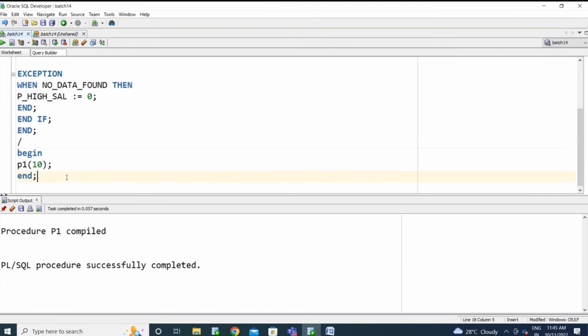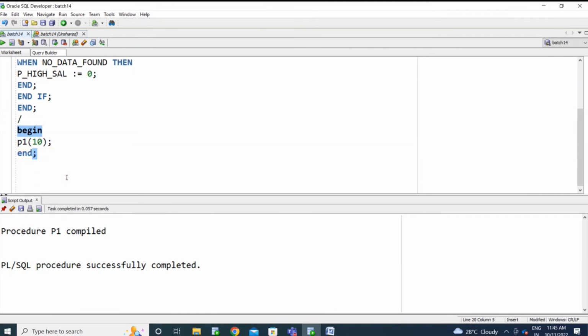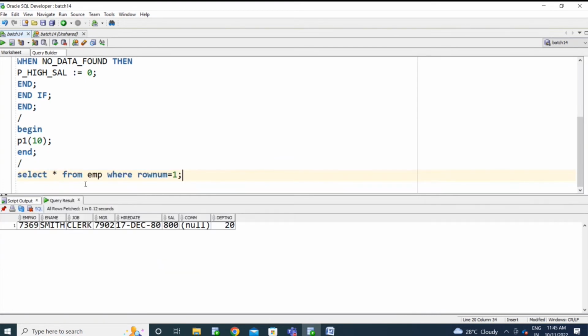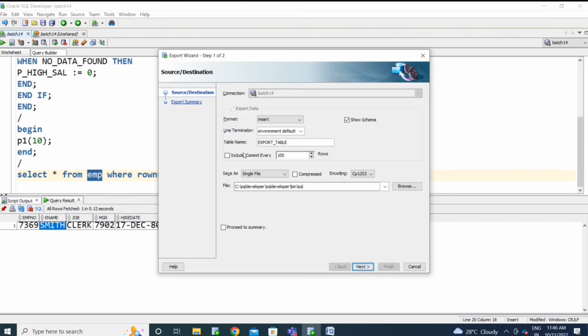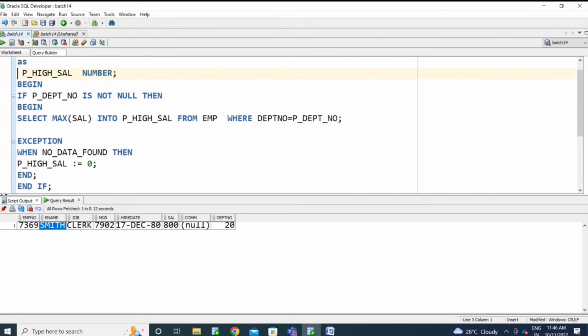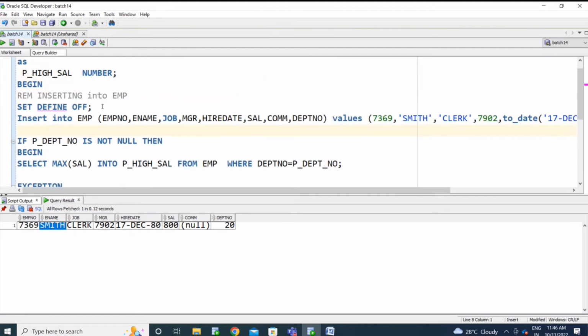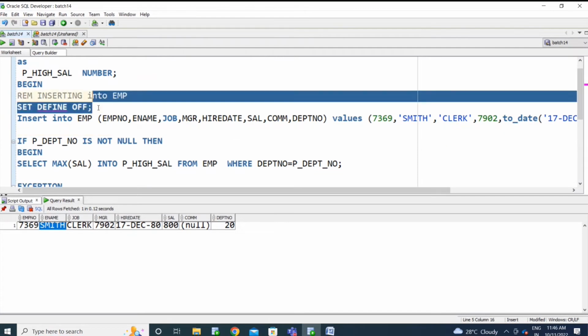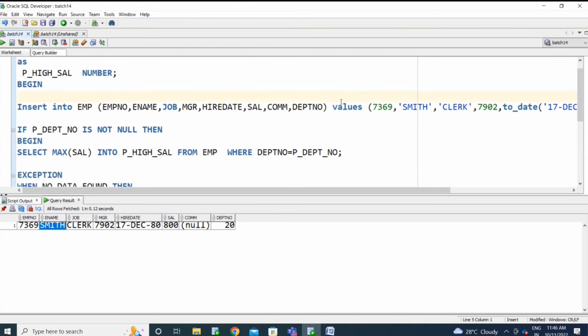Okay, see now, taking some insert statement, select from EMP, where num equals 1. So I'm simply putting this insert statement in. Now I'm doing this DML statement inside the procedure and function, both places.